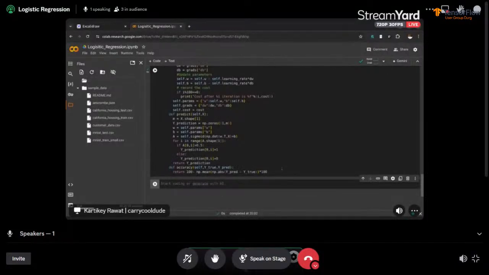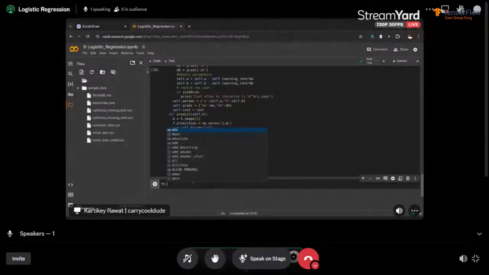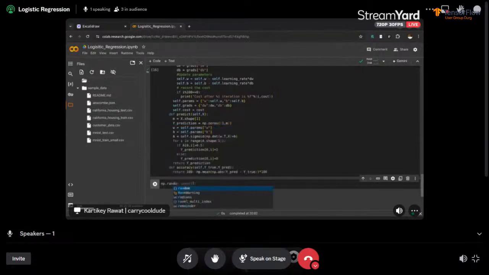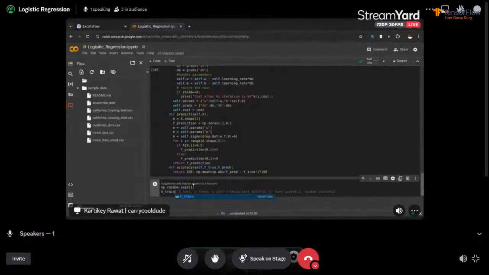Let's do some example of it. Let me write np dot random dot seed for one, and let's do x train.